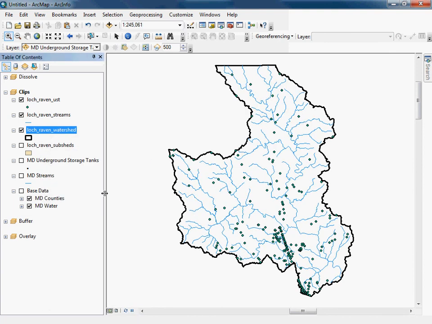Again, the point to using a lot of these geoprocessing tools is not only to do the analysis, but doing the preparation for analysis as well. So what I'm going to do is jump into the buffer data frame in the next demo, and we're going to buffer these streams and define a critical area that we want to find out which of these underground storage tanks falls within, so that we can do a report and figure out where we need to target our inspections. Again, some context for the analysis, and so moving on now to the next video for buffers.